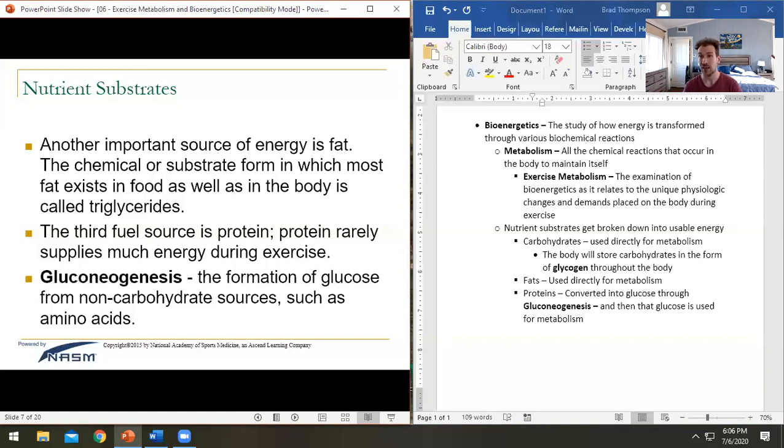And so that 500 calories has to go somewhere. It can't just disappear. So your body, if it's from a carbohydrate source, will convert it into glycogen and store it. But if it's from any of the other sources, or if your glycogen stores are already full, your body will convert that into fat, and it will store it in your fat cells.